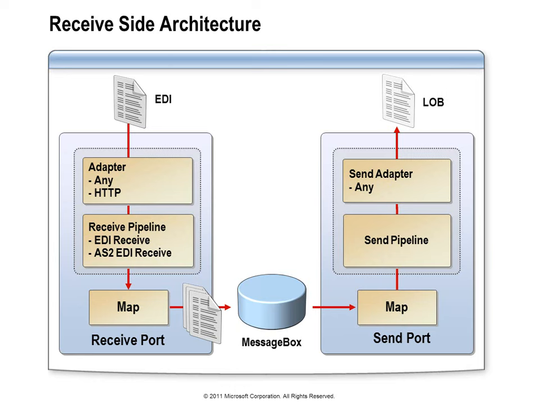All of that's going to happen in the pipeline, and we then flow through our standard BizTalk processing, where any maps that match that source message would be applied on the receive port, the message is published to the message box, and then any send port or set of send ports or orchestrations can receive and process the message.